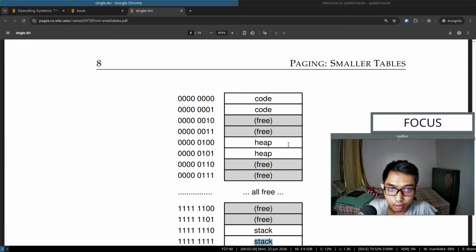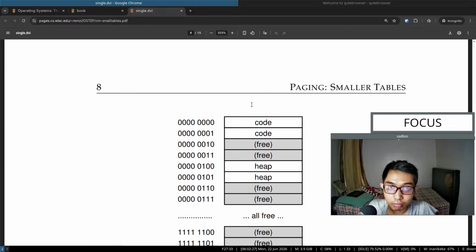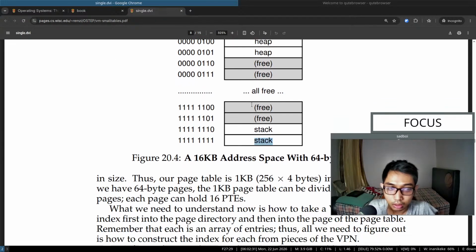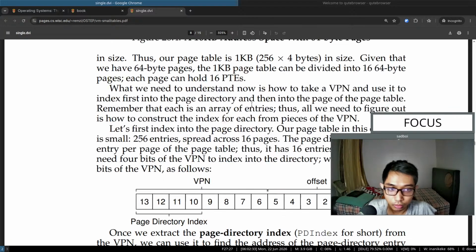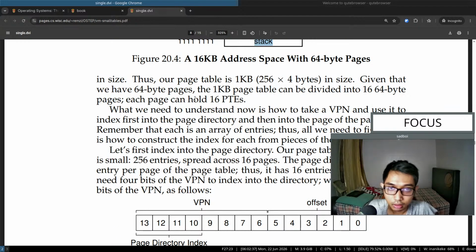So in the one big page table we have 256 page table entries, and now we divide that into the smaller page tables.